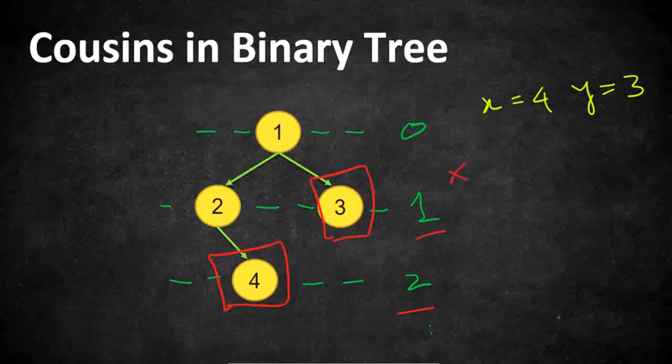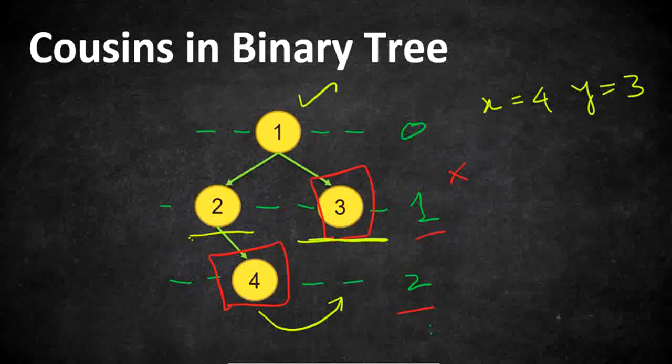So what could be the possible nodes that are cousins in this binary tree? Let's check the nodes which are at the same depth. We don't have another node at depth 2, so we cannot find a cousin for node 4. Let's go one level up. At depth 1 we have two nodes, 2 and 3. They can be cousins, but they have to satisfy the next condition, which is that they must have different parents. But if you see here, both nodes 2 and 3 share the same parent, which means they can't be cousins. So in this binary tree example, you cannot find any cousins.